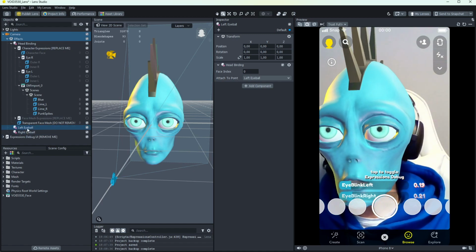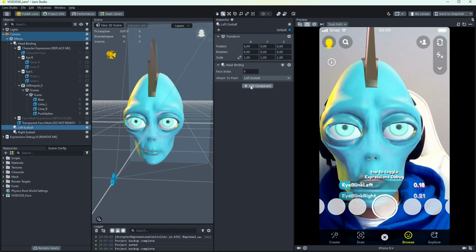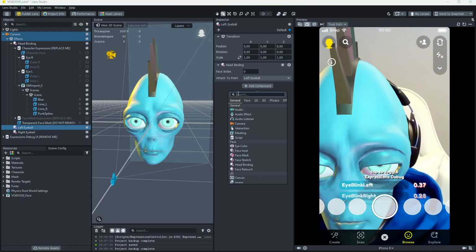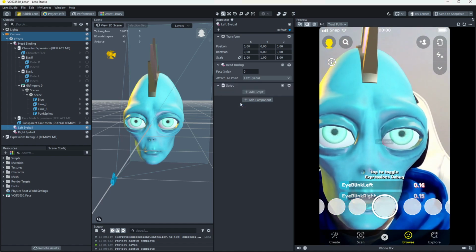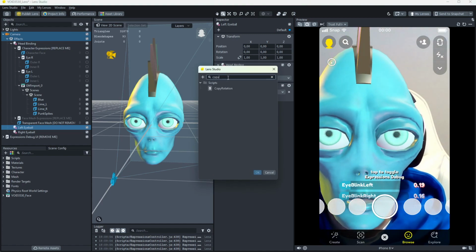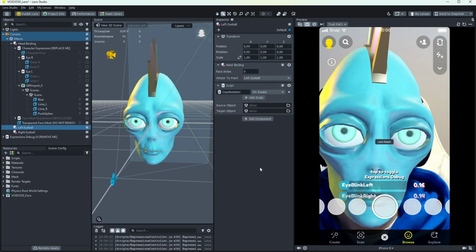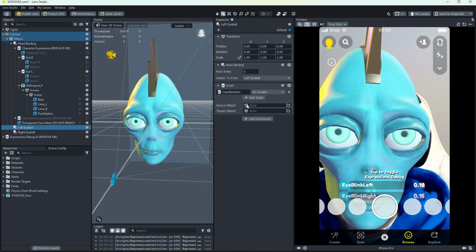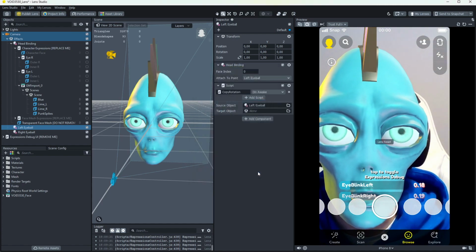So if we go to this item here, left eyeball, that is part of the template, we're gonna add a script. And the script is called copy rotation. Okay. We set the source object as this left eyeball thingy.